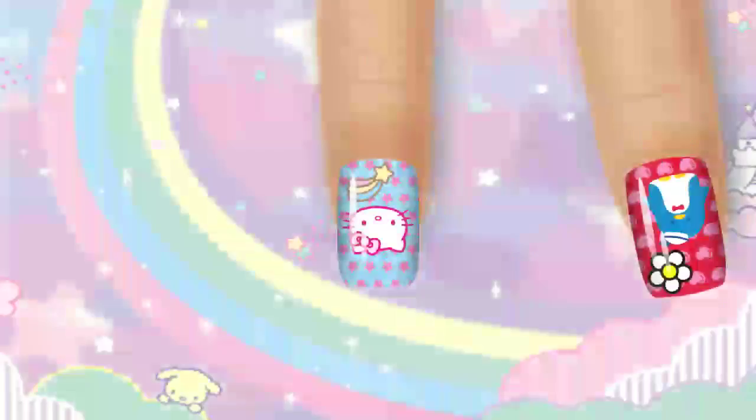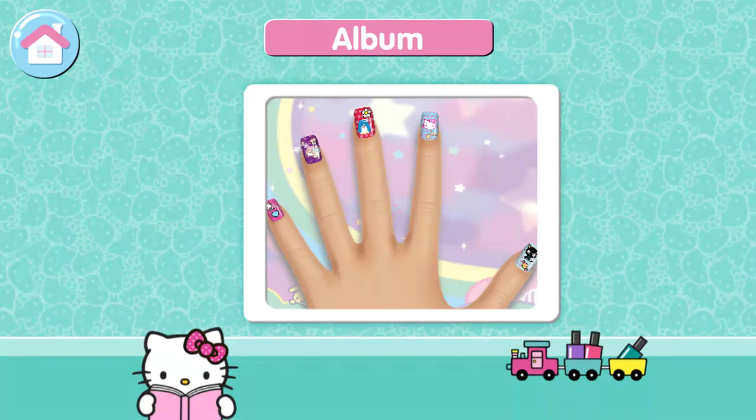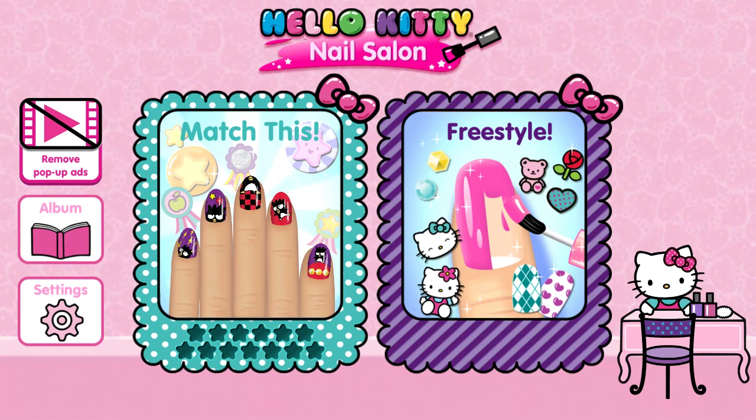Wow! Hello Kitty loves this design! Good thing it's saved in your album. Here's your very own album, where all of the manicures you've already designed are saved. What would you like to do now?